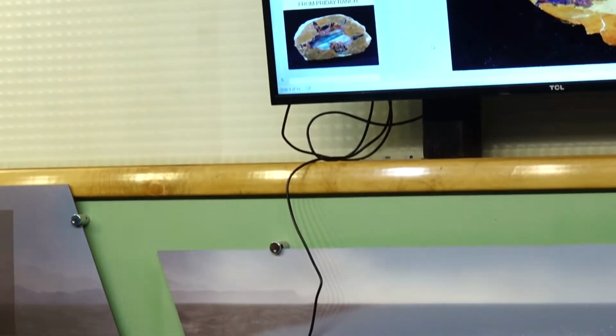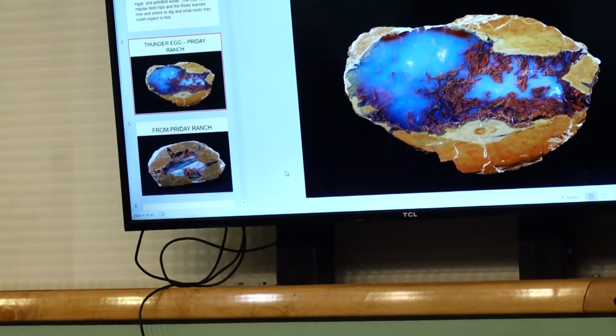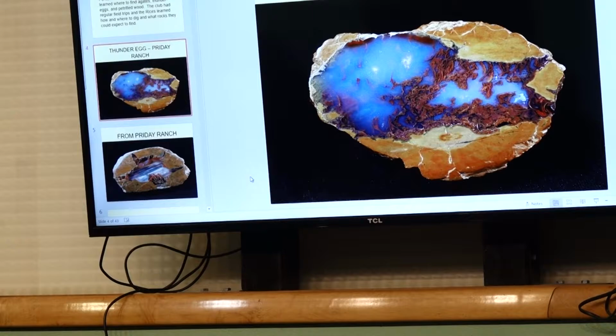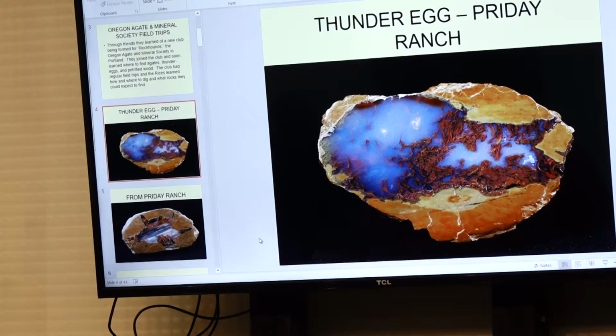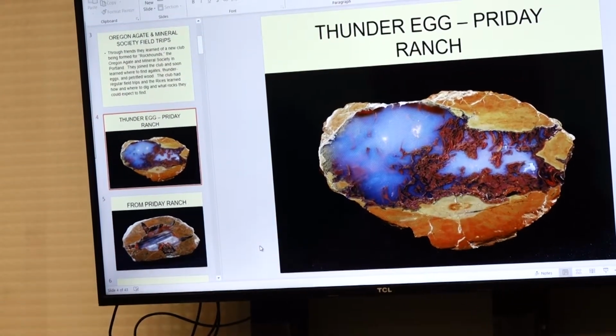This first one is from the Pridey Ranch, a thunder egg or nodule, and it's from the red bed. We did this on family weekends. You know, a lot of families went to the movies or went on sightseeing trips. If it was dry, we went rock hunting. If it was wet, we looked at houses that were open for sale because they wanted to see what was there, because they might like something to put in their dream house they were going to build someday. So a lot of the things that are in here came from those weekends of sightseeing other people's houses.